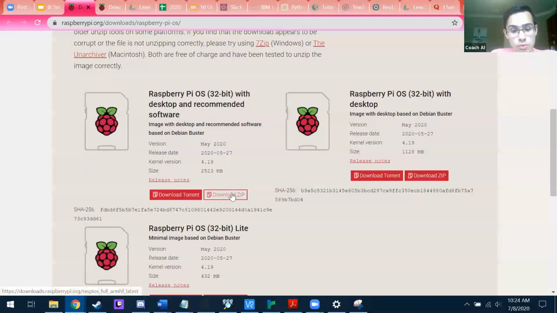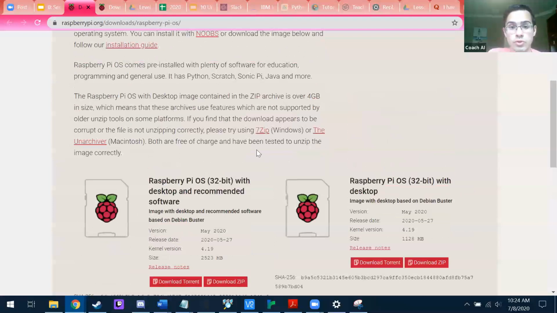So we're going to want this one, and you will want to click download zip. And for zip files, you may be able to extract them already. If you aren't, then for Windows, you're going to want to download this 7-zip over here.